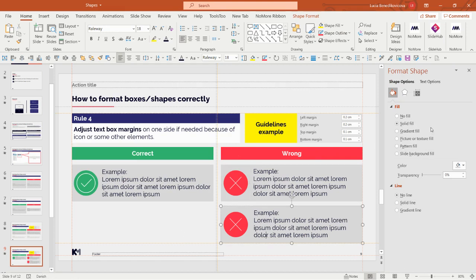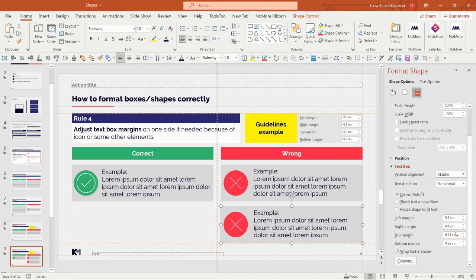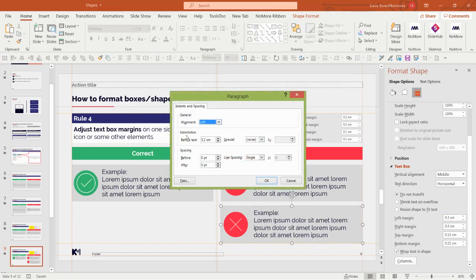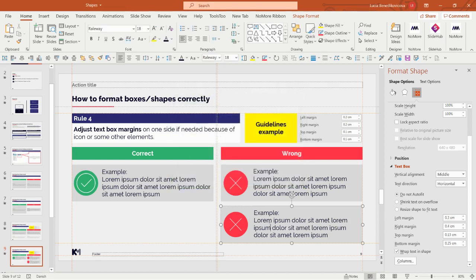And in here, we can see that the text box margins are not correct, but this also shows only 0.3. So it is not the text box margins that make this big gap, but the setting in the indentation. So in here, the designer would set indentation before just to make this big gap. And this is also something we do not prefer. We would like you to use indentation only in the case of bullet points, but for this kind of situation, just set the text box margins so you can fit the icon or some other element.